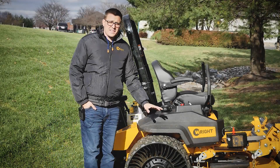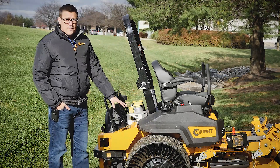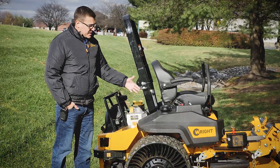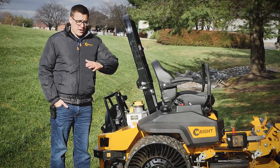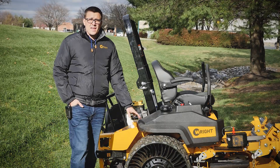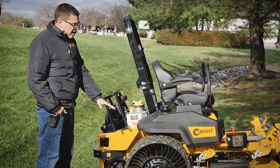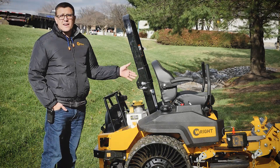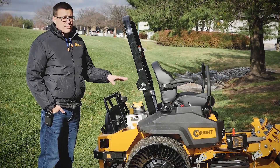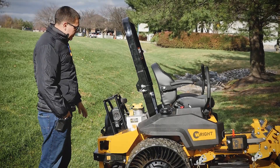As we wrap up, a couple of technique things. First, the aggressive tread on these tires will rip up turf if you make a pivoting turn instead of a three-point turn on light ground — but that's not what this setup is for. This is for soft ground conditions where you want low ground pressure. The dual air tires have treads that aren't nearly as aggressive, and because there's such low ground pressure, they tend to slide without tearing up the turf. The tweels with their aggressive tread are real aggressive on the ground.